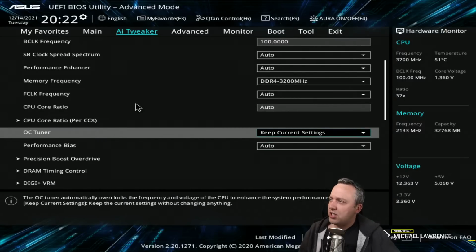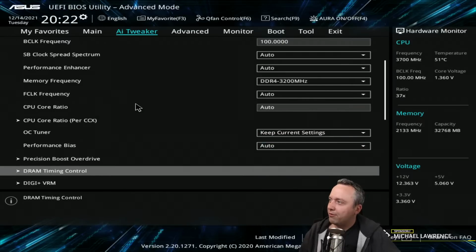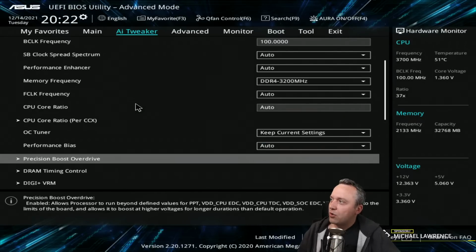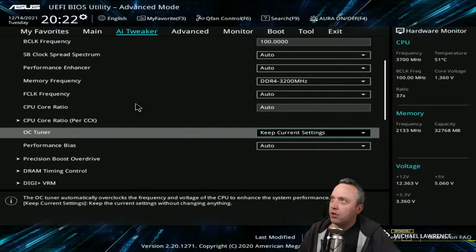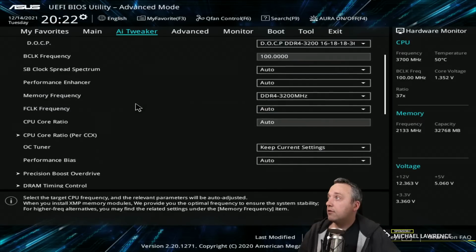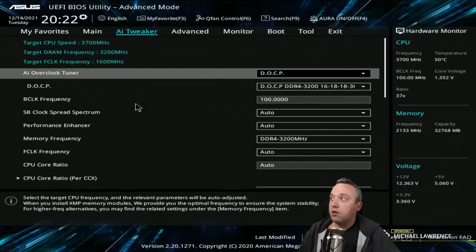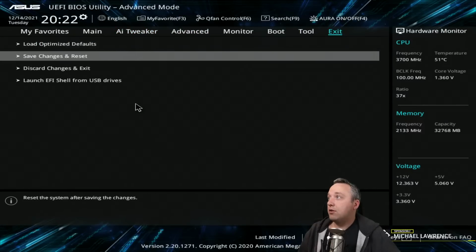I want to say this has changed since last time I looked at it. That's why I'm having this bewildered look on my face. Because I remember this just being like profile 1, but I can't remember the last time I updated this. Okay. Sure, let's save and exit that.